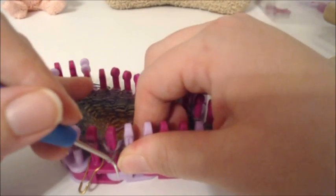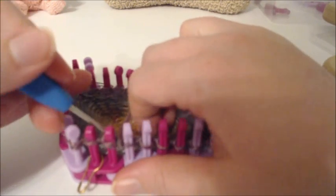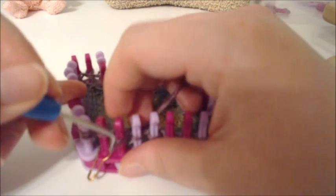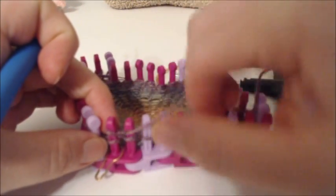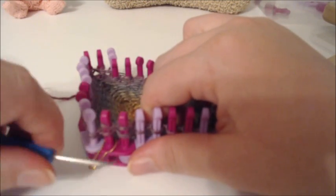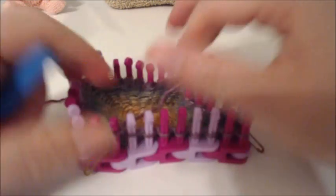First notch, pulling it over, putting the working yarn in front, putting it back. Then pick up the new stitch you just made. You'll know it's new because it moves in size. And then knit the stitch.